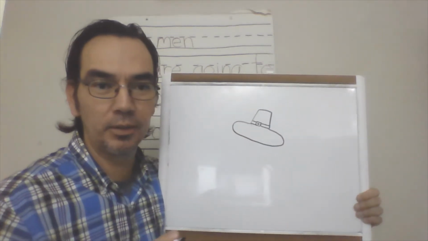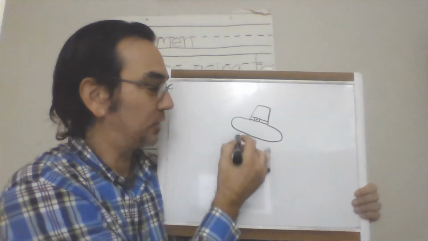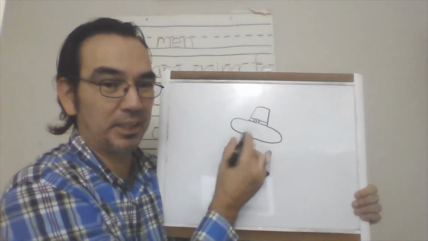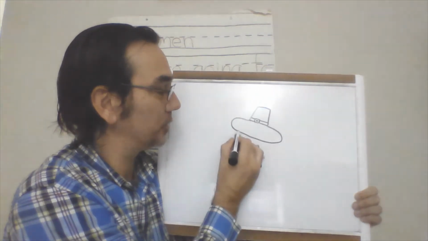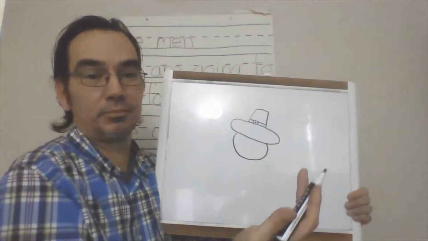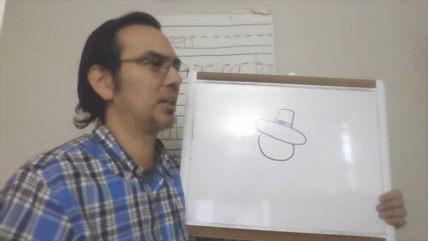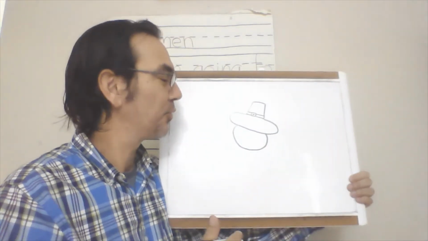Okay, we're good so far. Now we're going to start with the head. I'm just going to draw a circle, but it's not going to be a complete circle because the hat is on the head. So I'm going to start, I don't know, somewhere like this. There, something like that. And you know what? If it doesn't come out perfect, it doesn't come out perfect. This is our artwork, right?